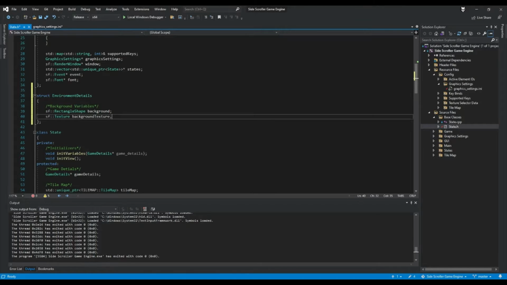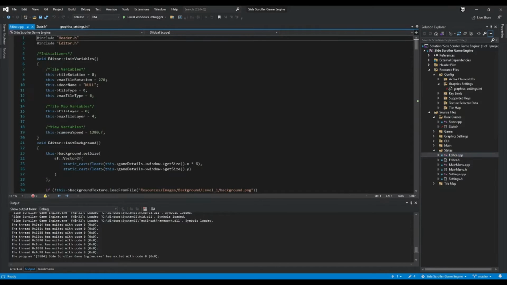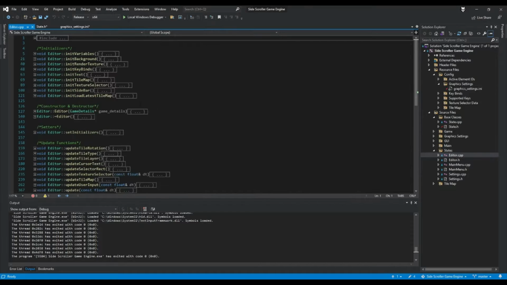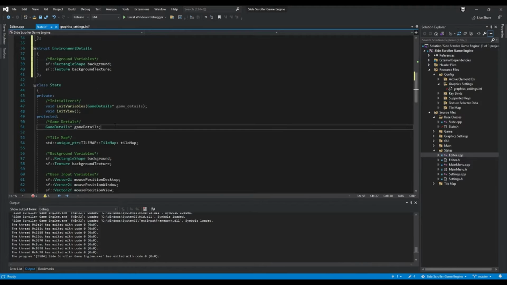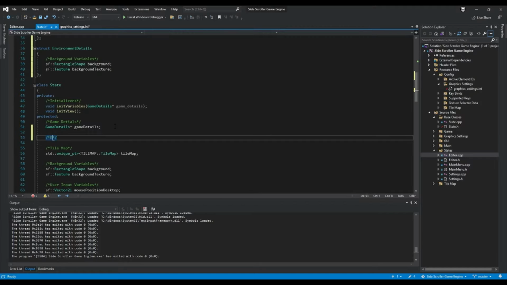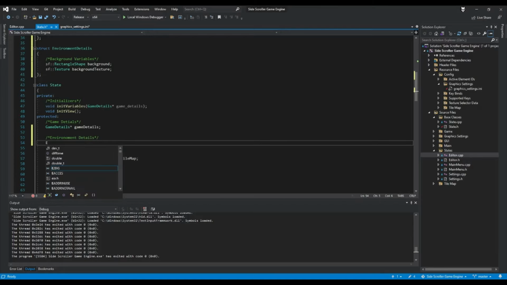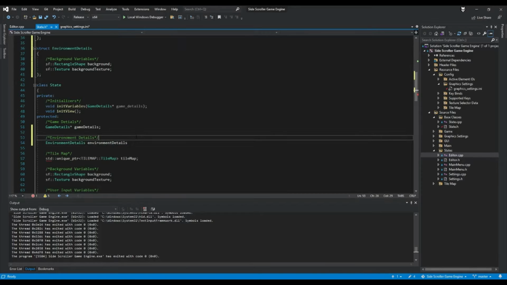And then now in state here, oh, I'm sorry, we have to make an object here. Environment details. Environment details. And copy that again, make it a little e.